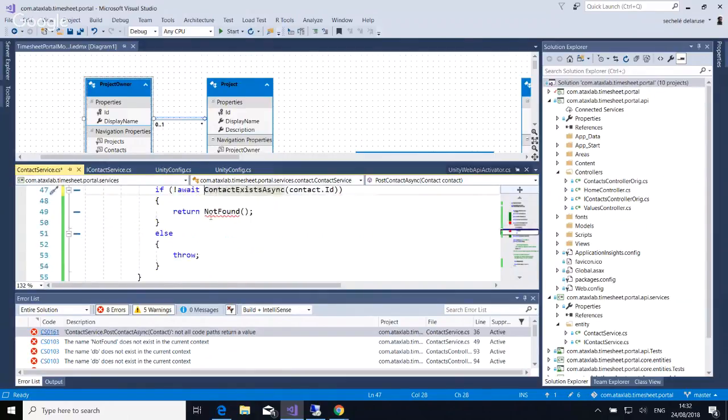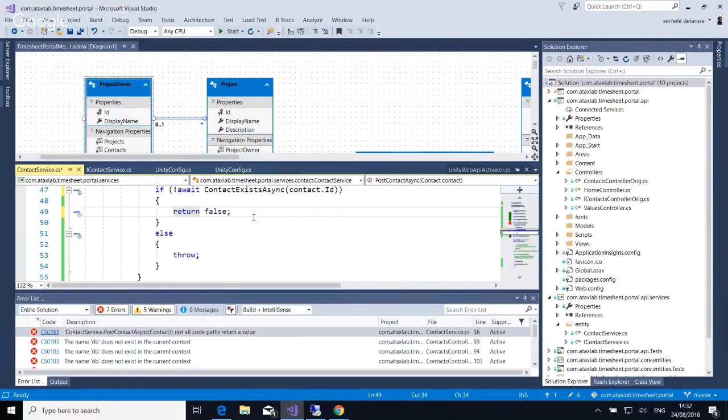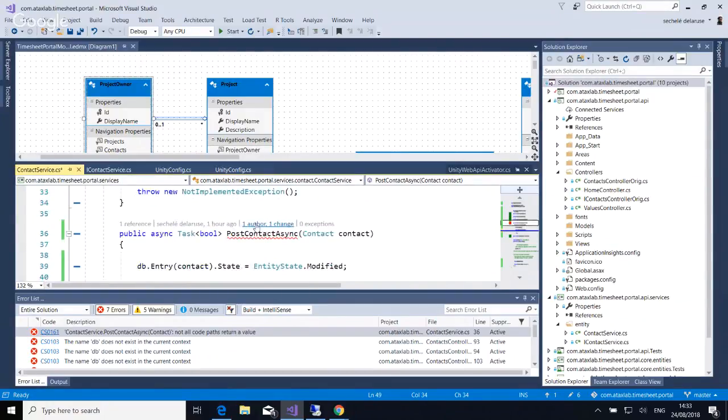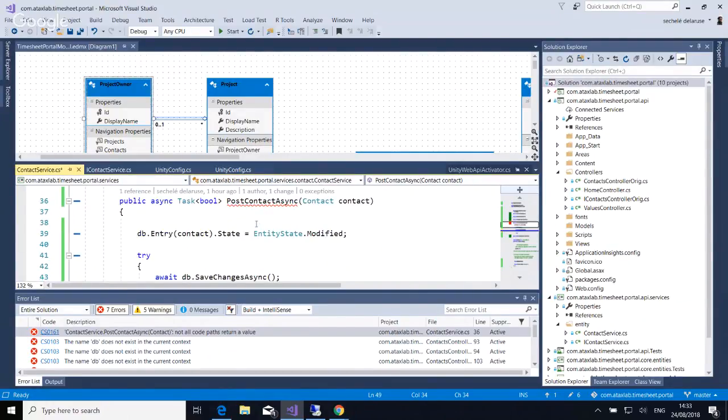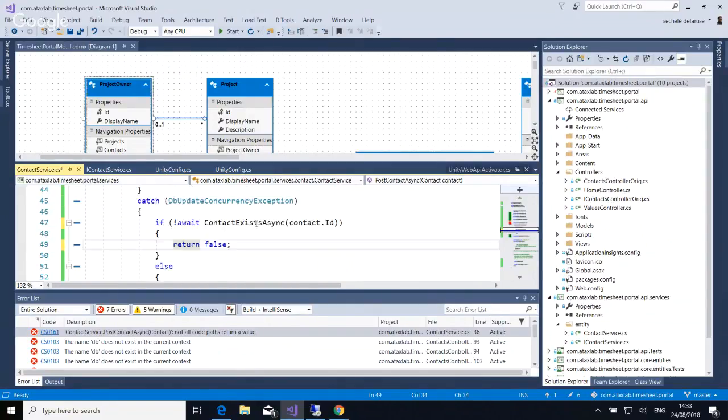In our case, we're going to return fonts, and up here, not all code paths return a value.